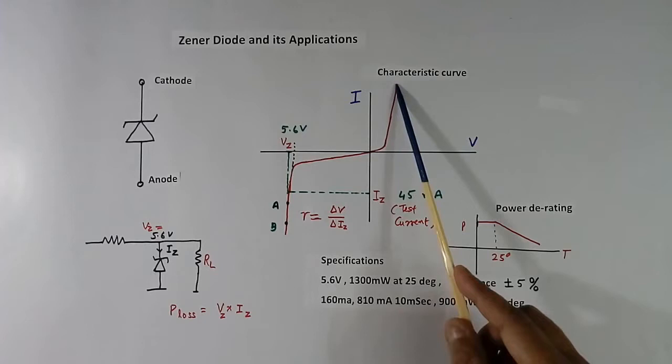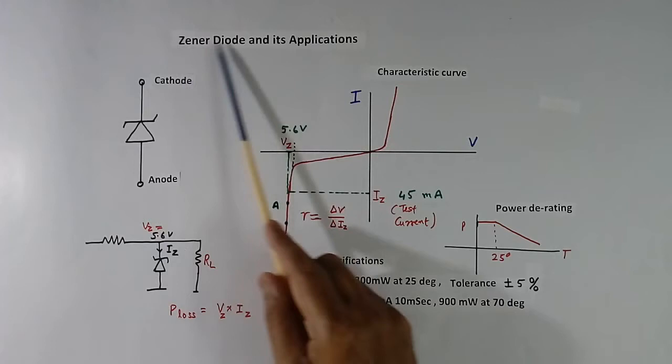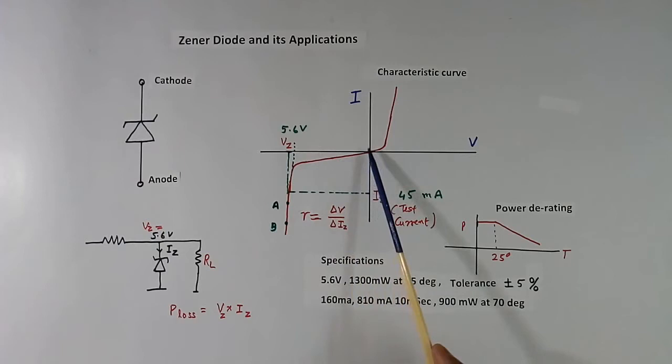What we will discuss here is Zener diode behavior in reverse side. When we apply the voltage, small leakage current flows. When reverse side voltage crosses breakdown voltage, this is breakdown voltage, then current will increase suddenly. And then voltage remains less or more constant.